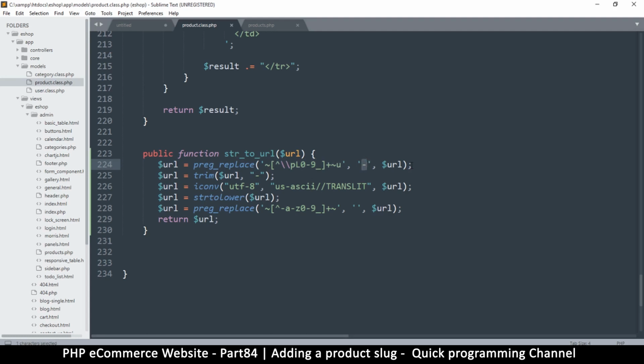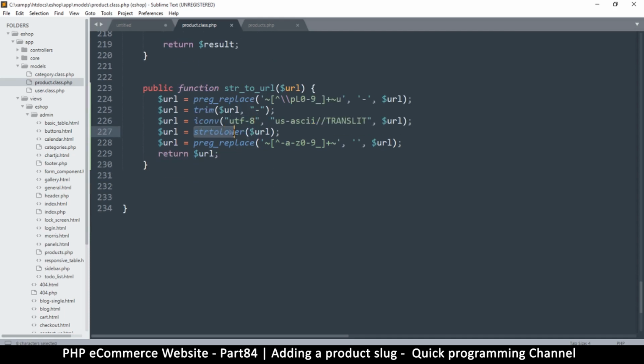So this is a preg replace. After that initial replacement, we are going to come back here and trim the hyphens at the very end. If there's a hyphen at the beginning or at the end, remove it, and then make sure that we are converting to UTF-8 so that it's readable. And then we are reducing it to lowercase so that we don't have any uppercase. Then we'll do one last preg replace using this pattern right here, replacing whatever is not required. For example, if there's a space, it's going to put a hyphen there instead of a space, and whatever doesn't match here will be replaced with an empty string. Anyway, you will see how this actually works once we start to use it. Just type it the way it is and kaboom, it's going to work.